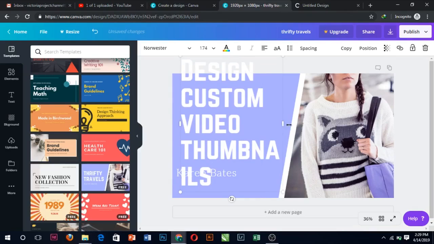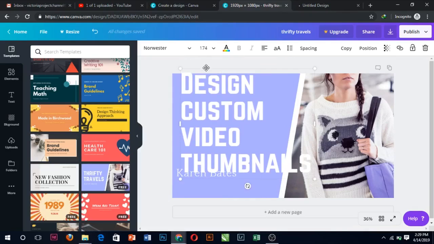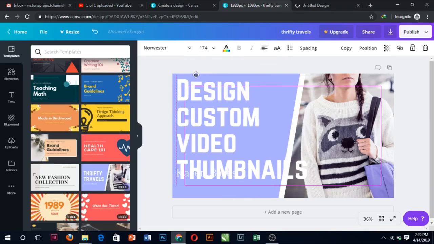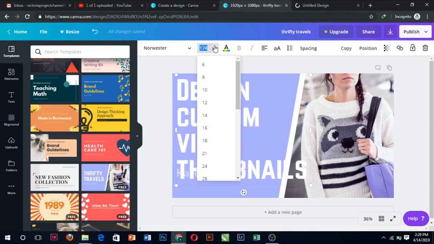So I'll stretch it a little to fit. You can change the text size either by scrolling down, picking one, or you type in directly.